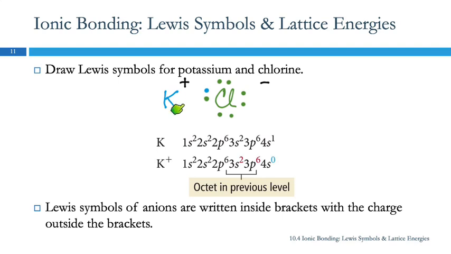So we don't see it in the dots here because we're going to just stay with however many dots we started with is how many dots we're going to end up with. We're not going to be pulling in these other dots because that would get really confusing. So when an element loses all of its valence electrons, we understand that underneath it has an octet. You can imagine how this negative sign might get lost in the dots, right? And so typically we're going to put a bracket around all the dots and have that negative charge outside the brackets.